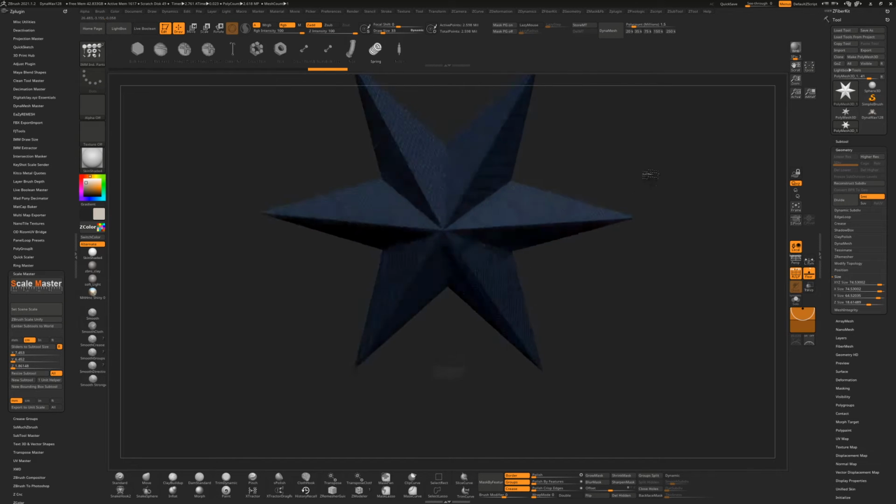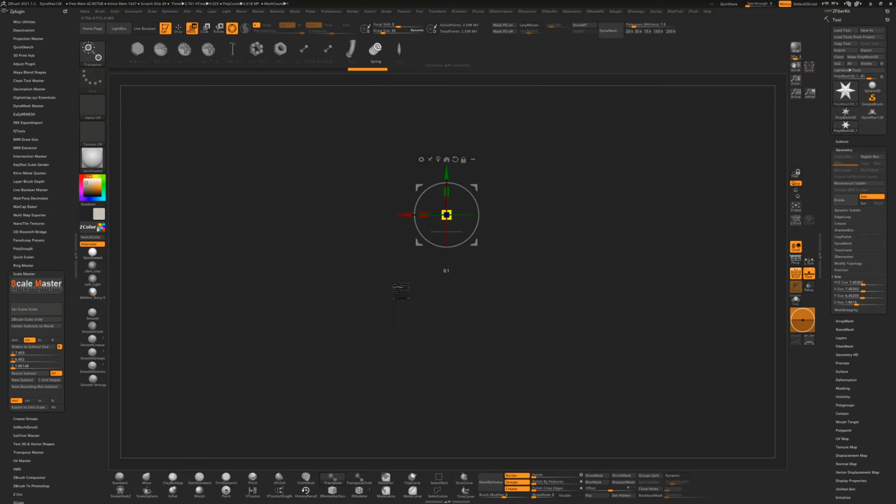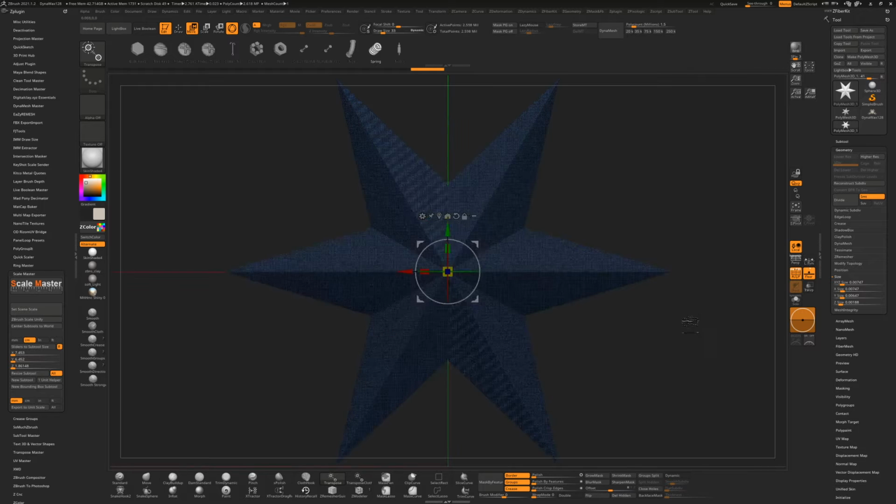So scale matters, and it also works the opposite way. So if I go to W and I go scale, scale, scale, scale, and I go to F, now we have this really tiny model, which is a lot smaller than what we started out with.